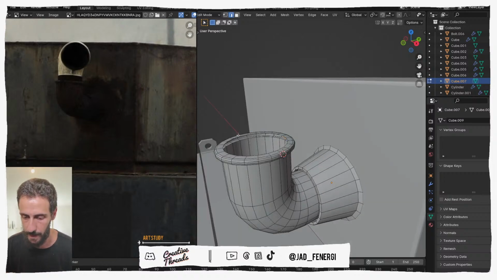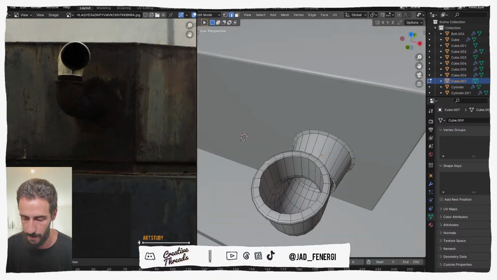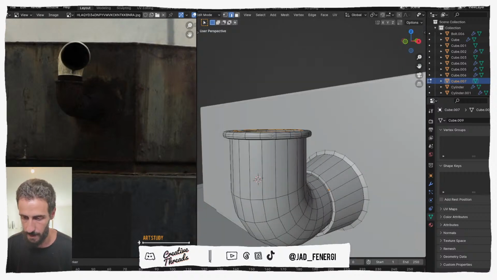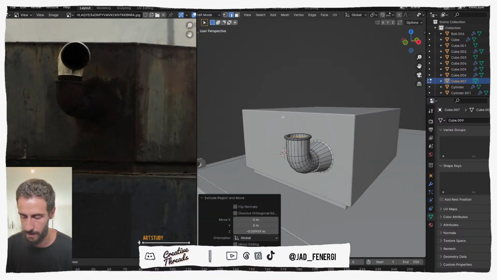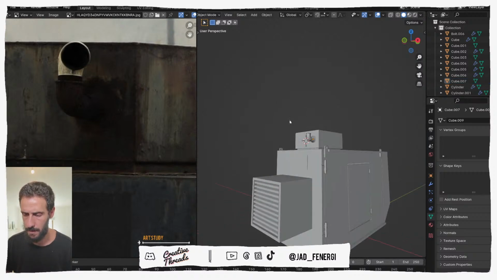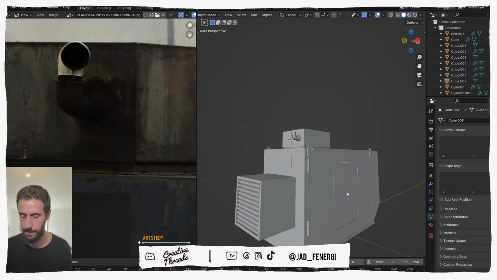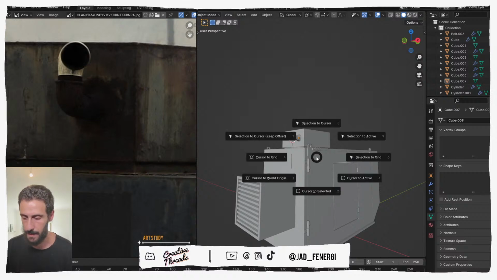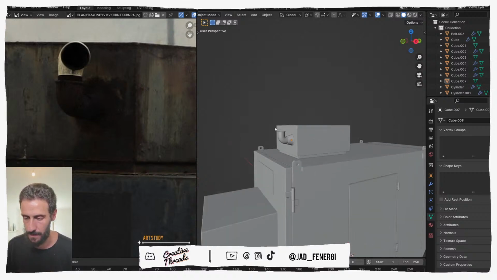Then we can pick these edges here, these ones, and extrude on the Z downwards like this. So we have this detail in here. Let's press Shift S and move the cursor to the world origin just to take it out of the way.